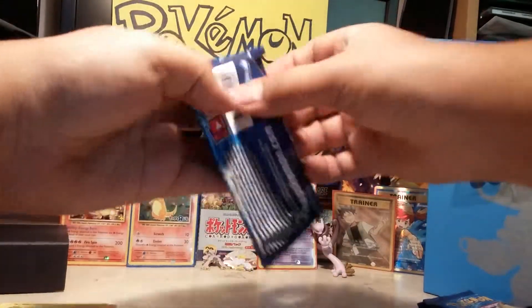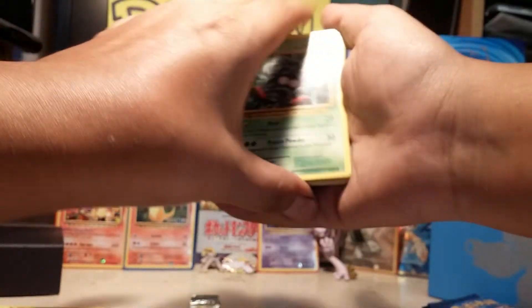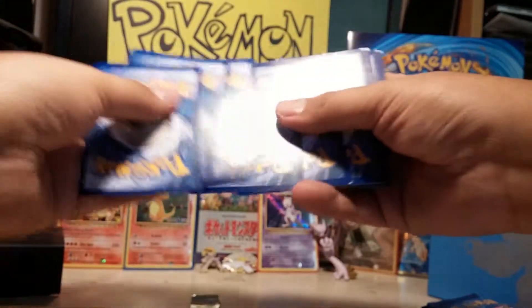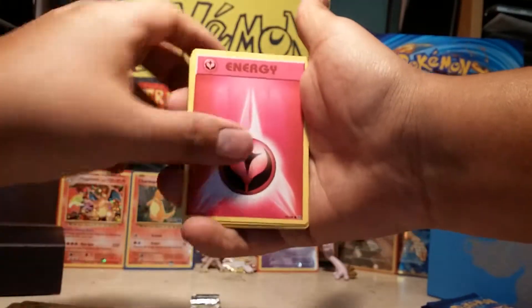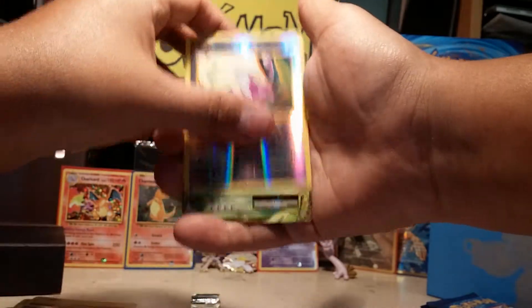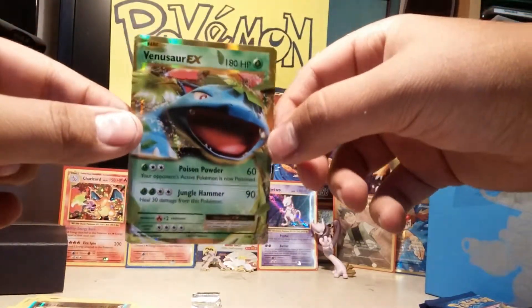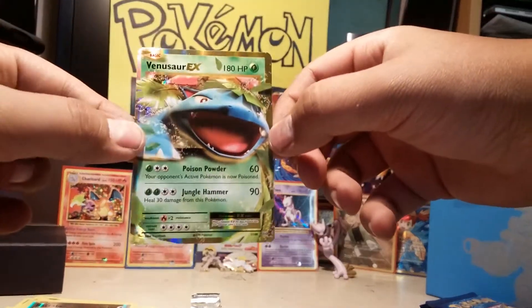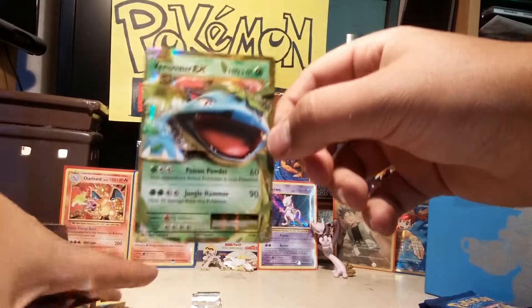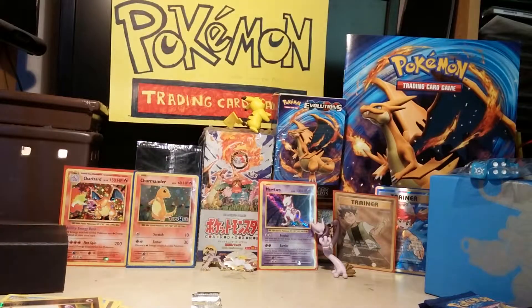Pack five — try the Raichu. There's a white card, let's see what we're getting. Tangela, Voltorb, Fairy energy, Onix, Staryu, Potion, Pokedex, Poliwhirl, Reverse Rattata, and a Venusaur EX! Nice — now I have all three of the EXs in my collection. I'll be going through on another video one of these days the collection I have of what I've got from Evolutions. So stay tuned for that one, but good pull here — really happy about that one.